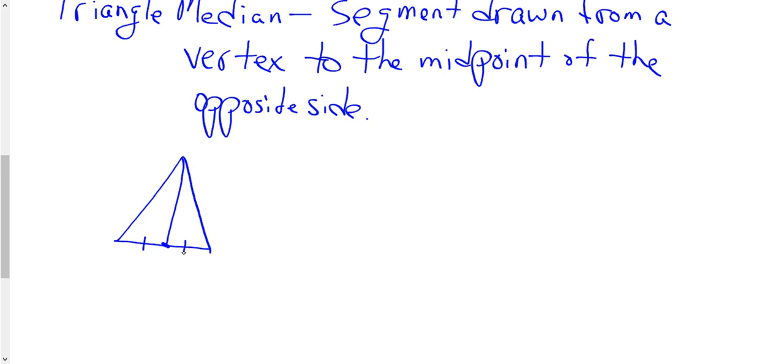And you could imagine you could draw how many medians in a triangle? Three, right? And interestingly enough, they all come together at a single point inside the triangle. It's called the concurrency of the medians. They're concurrent. If you go into physics or engineering, and you're designing an object and want to find the exact center of mass where you could balance it on the tip of a pin, that would be the point where the medians meet. So this stuff can be useful out there.